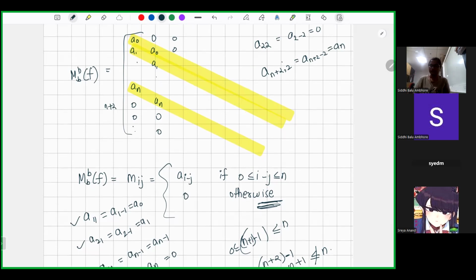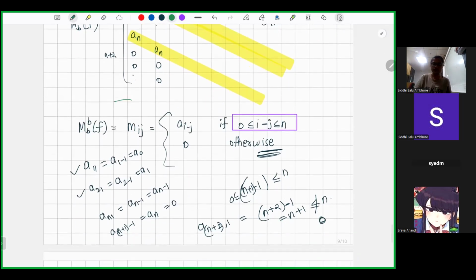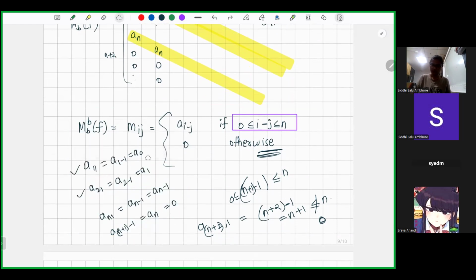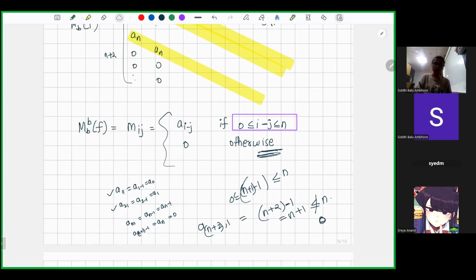And the condition is not on i or j, but on i minus j. So note this here: this condition is on i minus j and not i or j. Okay, so this is the compact form of this. Let me just shrink this one. I hope you got the idea of how it is. If there is any doubt, please let me know.